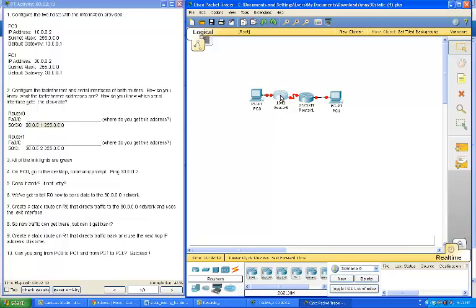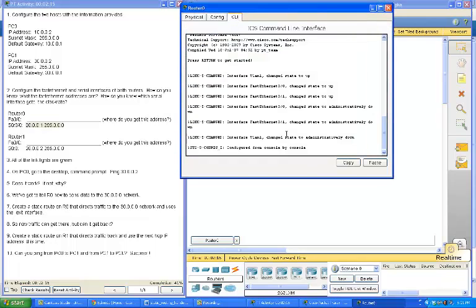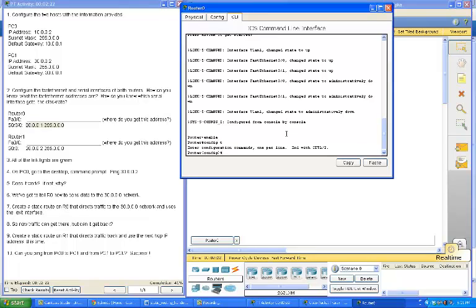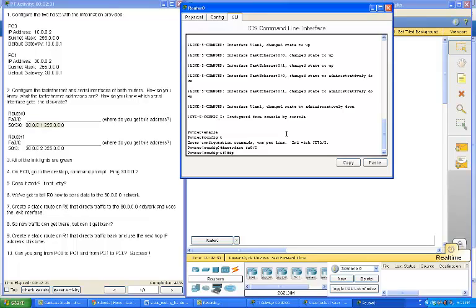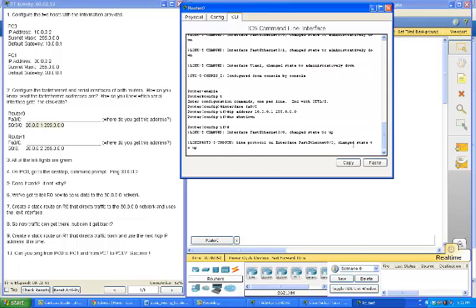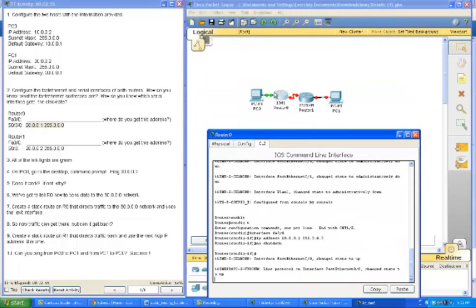Okay, so we're going to configure Router0 with our IP addresses. We have to get to privileged, then global, and then go into our interface mode. Our first interface is going to be FastEthernet 0/0, IP address 10.0.0.1 because that's the default gateway address, and then we use the subnet mask that we were given. Then we always have to do no shutdown, otherwise our interface is shut down by default. Notice once I do that, it says changed state to up, and I get green lights.